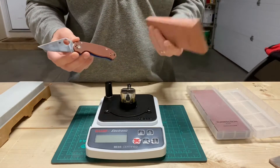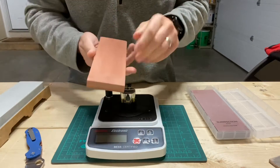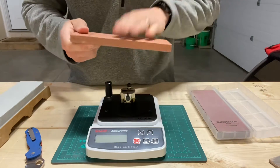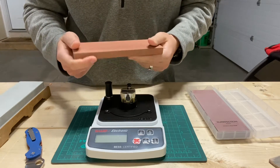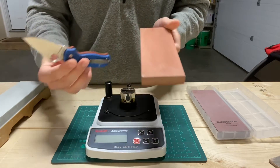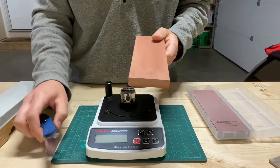That said, Rex 45 with that low carbide volume can easily be sharpened with the abrasives in the Chocera stones, which is just alumina. These are very hard stones, so they're pretty good for abrading super hard steels. And this 800 grit stone was doing that, and I felt like it was developing a burr in okay time, but at a really noticeably reduced speed.